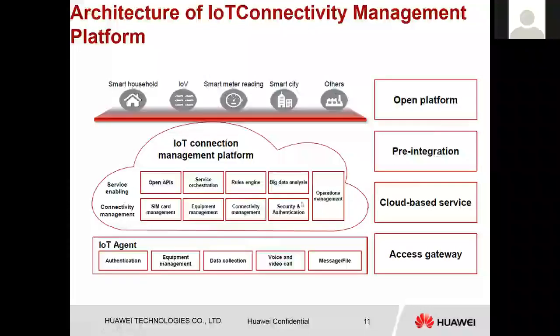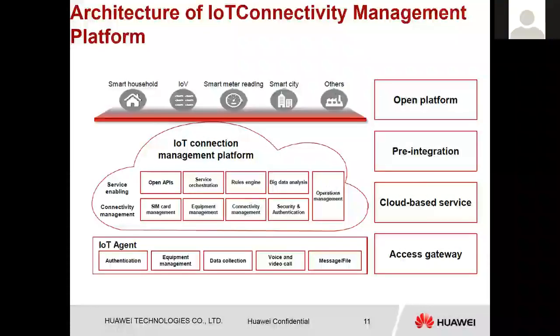And the next is security and authentication. Just now I told you about our device access and our application access. We provide this authentication. For example, for our device, we provide the device ID, the encode number, and a PSK key. So if a device wants to register on our platform, it must send this information, its device ID, the encode, and its PSK key, or it cannot register on our platform.